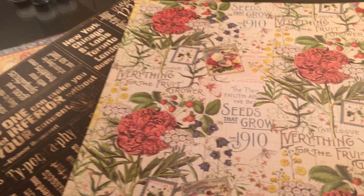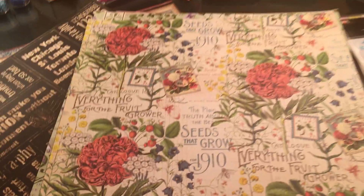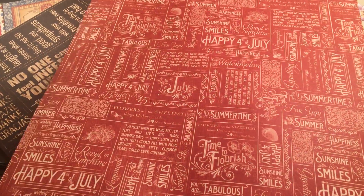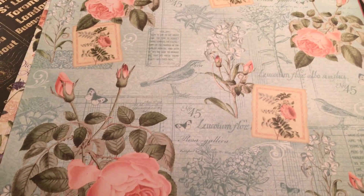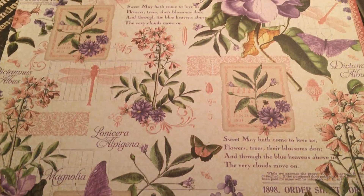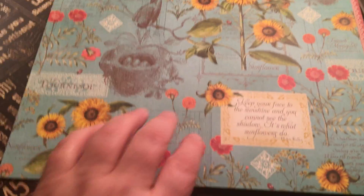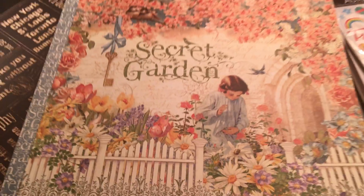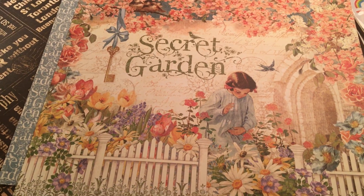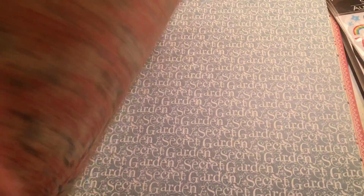So I got a few of them. This first one is a garden one — I don't know the name of it, I thought it'd be on the paper. Let me just show you how pretty this paper is. It's really, really nice — those beautiful colors. I think this might be the months of the year. It's called Secret Garden I think. Isn't that beautiful? Can you not see that on a large mini album? I'll probably go back and buy more.